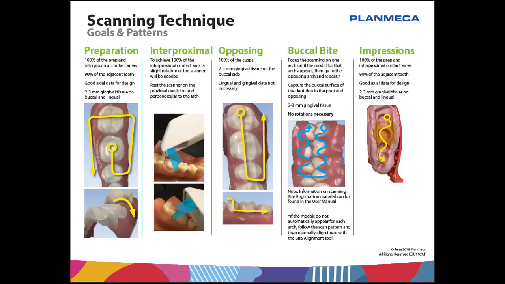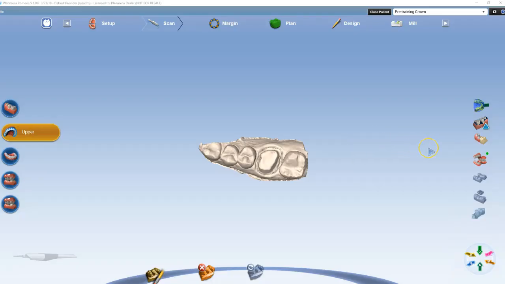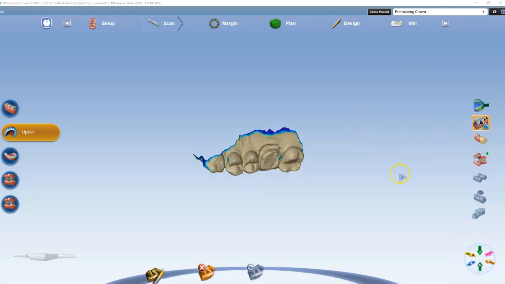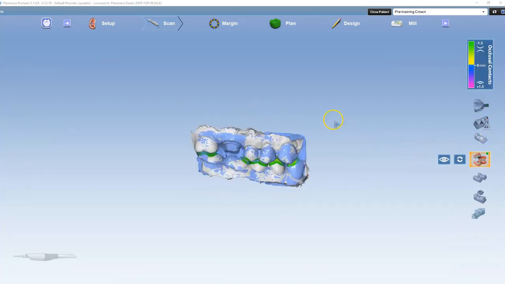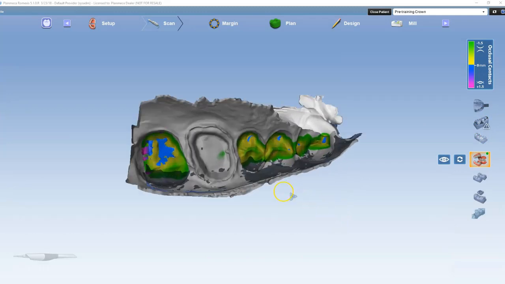Each model has been scanned in using the scanning patterns for each model set and cleaned up using the erase tool. The prep arch was checked for quality using the data density view icon. Left click, verify bite alignment, and rotate the model to the underside of the prep. Looking for virtual articulation marks indicated like blue articulating paper would do, move the cursor over the prep to check the clearance. Proper clearance is key to have the ideal material thickness of the restoration.